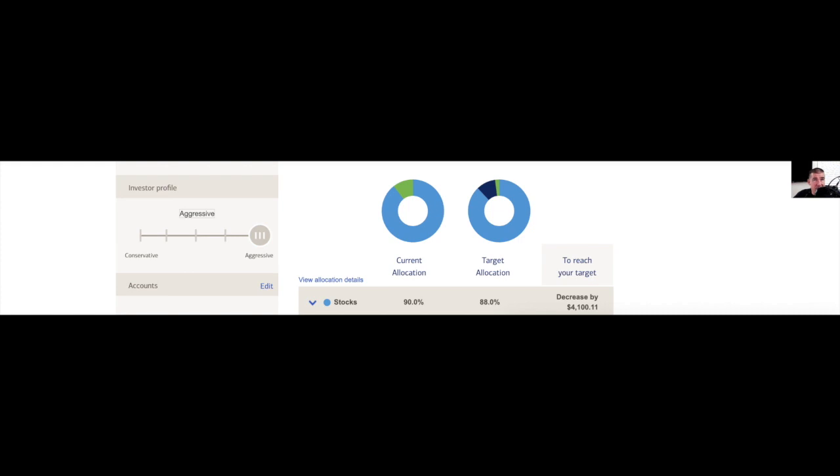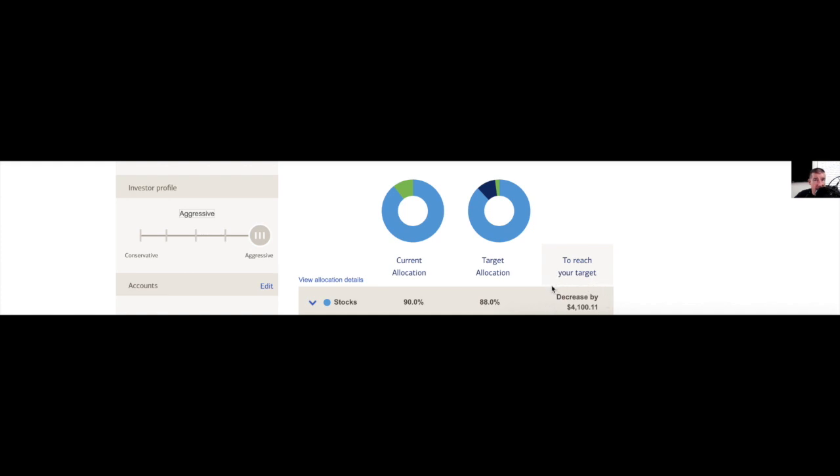All right, so in the interest of time, you guys can see here that I skipped over moderately aggressive and I skipped over moderately conservative, okay? For the sake of demonstration on the investor profile, I think you guys have got the picture here. But as we kick up to an aggressive investor, now we're really starting to come in line with what my current holdings have and what my target allocation is, okay? So right now, currently, the current allocation is at 90%, and the target allocation is at 88%. So this is where this small little decrease recommendation comes from.